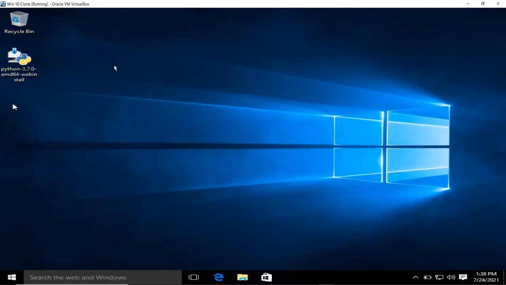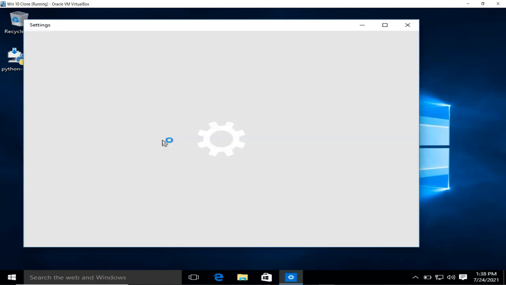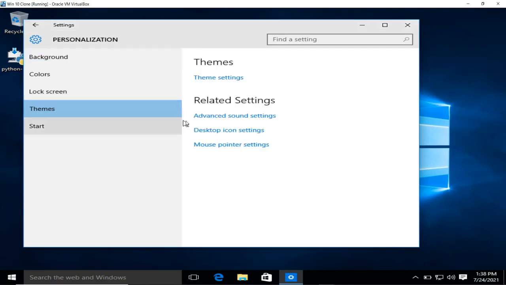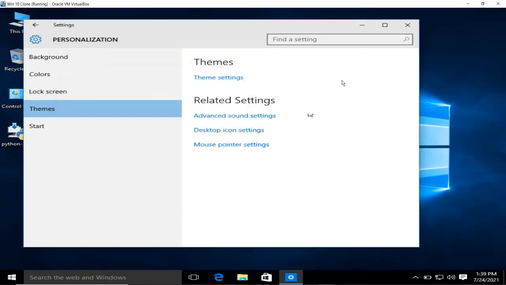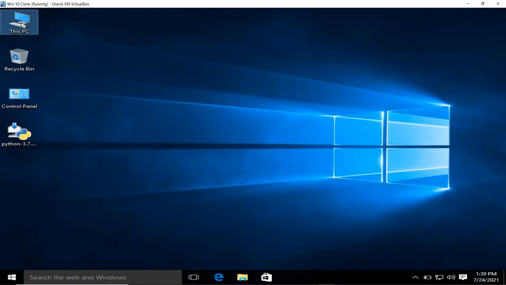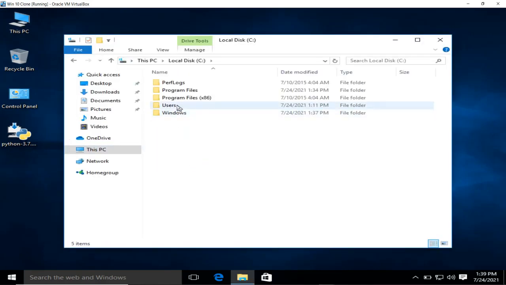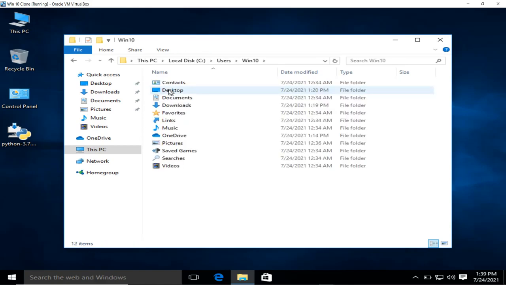First of all, let's go to My Computer. Okay, that is not here, so let me add the icon on the desktop. Now let's move to This PC and then the C drive, then Users, then Windows 10.